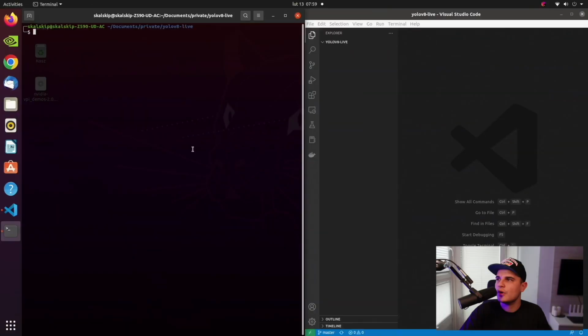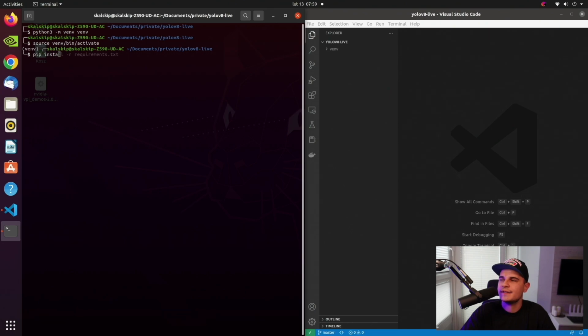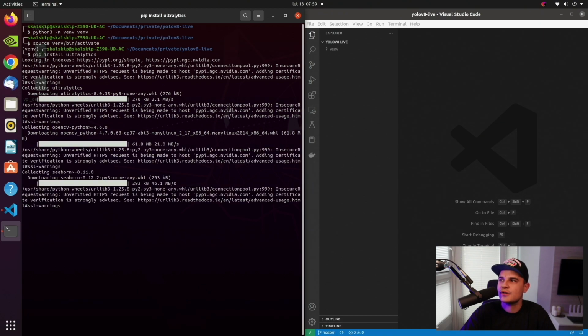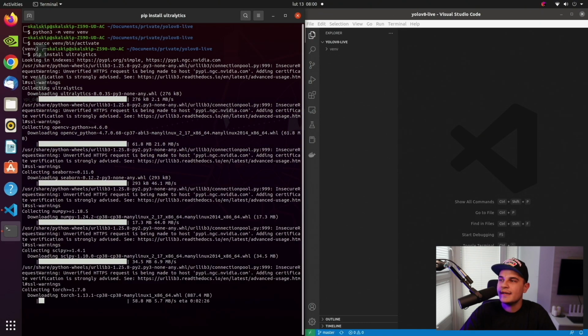Now, without further ado, let's get our hands dirty. Okay, so we start an empty directory and the first thing we'll do is create Python virtual environment. We activate it and after that, we install the first dependency we need, Ultralytics. It is a package that contains YOLOv8 model. Internally, it installs heavy dependencies like PyTorch, so the whole installation process might take a while.